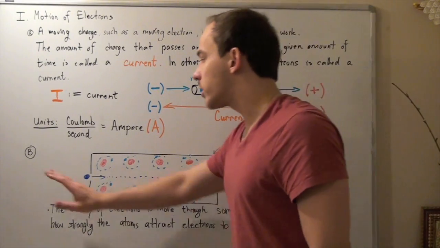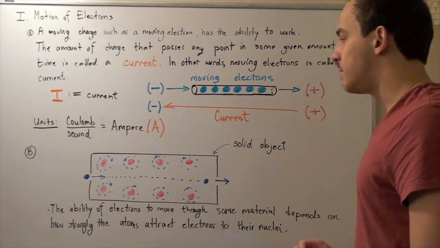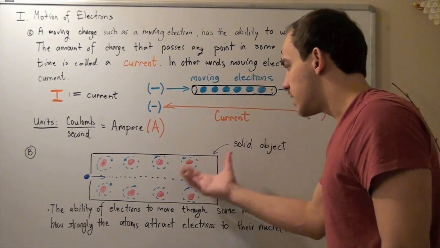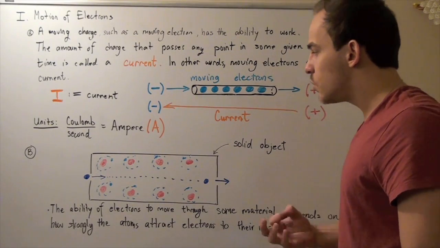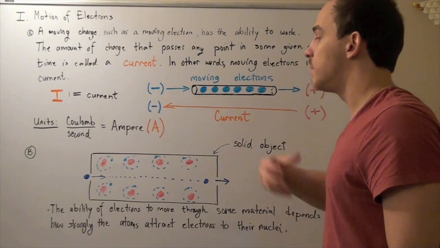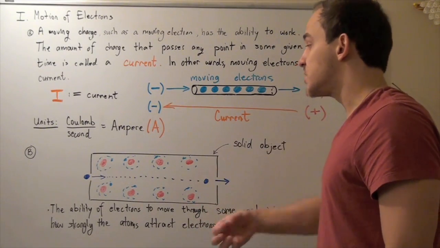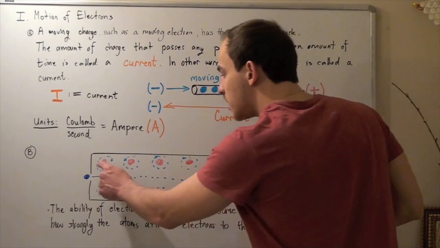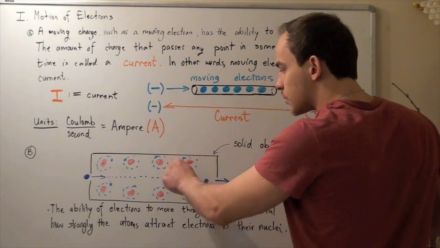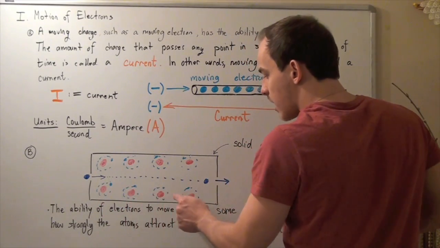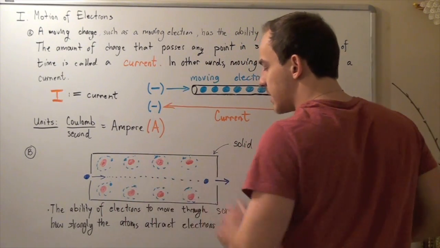Now, let's look at part B. Let's look at the following picture. Suppose we have a solid object, so from some material. And suppose we look at the atoms that this solid object is composed of. It's composed of the same atoms, so it's a pure solid. Now, these are my protons, and the electrons are around. So electron shells and positively charged nuclei. So I have 8 of them.